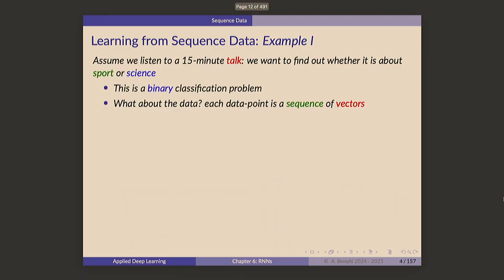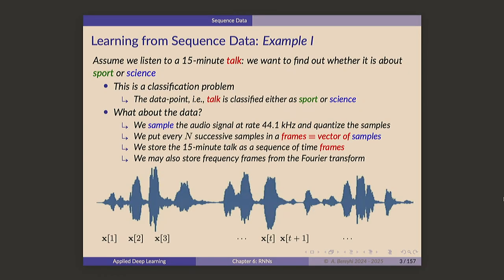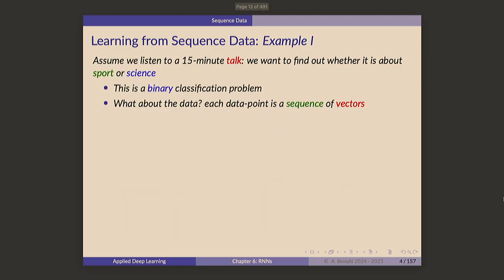Now, that's one case. And now let's say that you want to just do classification. So the data here is indeed sequence data. The reason is, first of all, that x2 really depends on x1, right? Because probably the thing that you're talking about is going to continue over seconds, and every single part of your audio is a part of your speech. So you cannot say that x2 is totally independent of x1 anymore. This one has a very good correlation with the previous one, whereas this is not the case when you have images, right? So this is sequence data, a sequence of vectors.